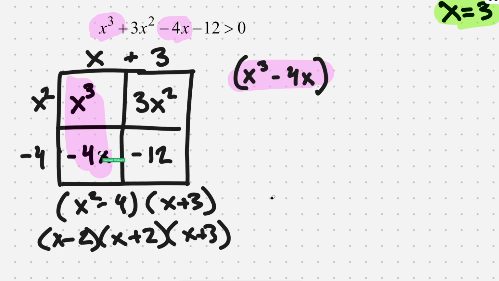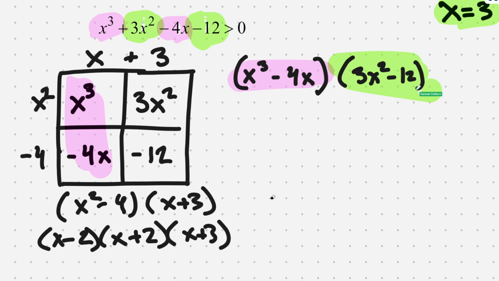Then I'm going to take the second and fourth terms and put them next to each other. And those appear here and here. I'm doing the same thing with and without the area model. It's just how you visualize it. And so I can factor out an x, and I'm left behind with an x squared minus 4.